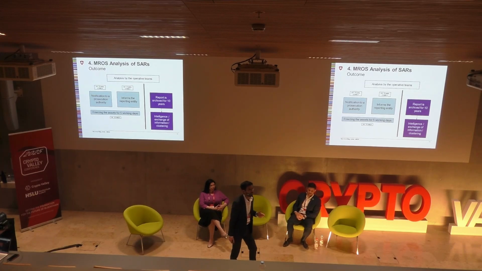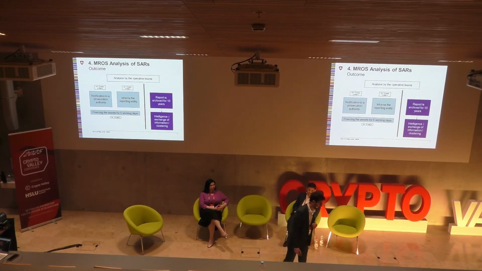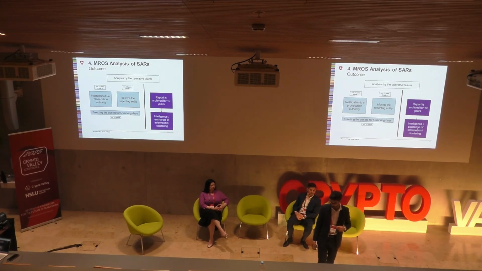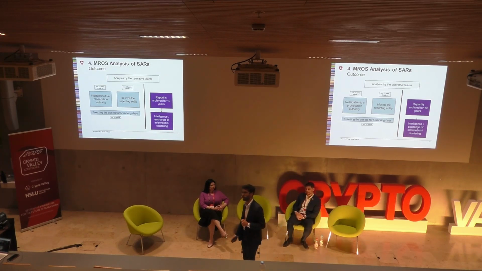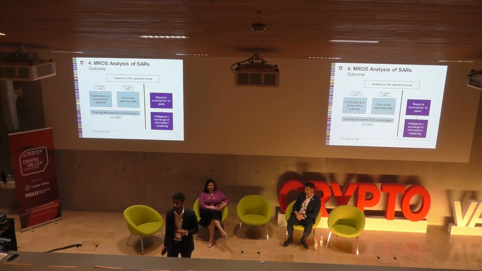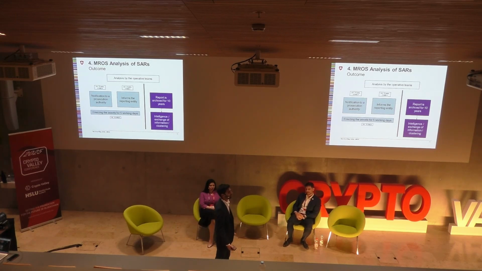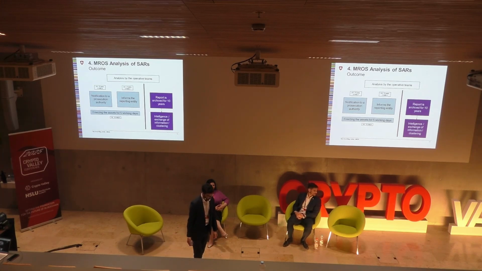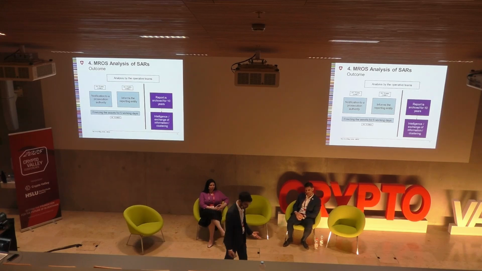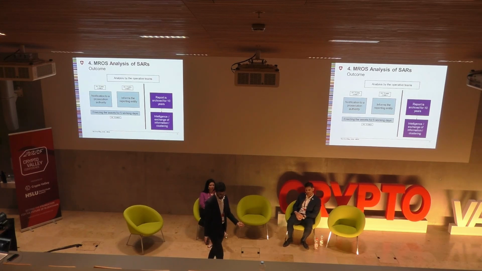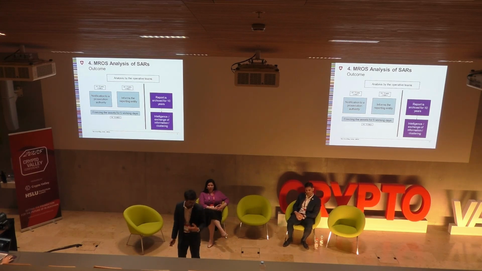Once we are done with the whole analysis, if we have reasonable grounds for suspicion, we can transmit the case to the prosecution authorities. And at the same time, we inform the reporting entity that this has been done, unless the reporting entity has interrupted the business relationship with the client. When we inform the reporting entity, they have to freeze the assets for a maximum period of 5 days. If they have to freeze it for a shorter or longer period, then this is something you have to discuss with the prosecution authorities directly.